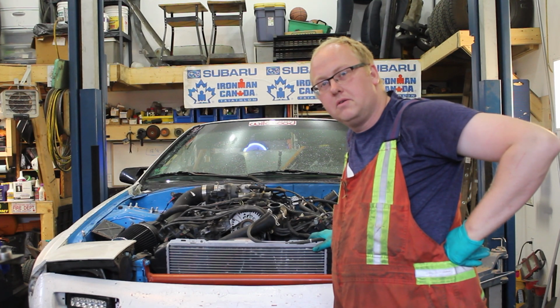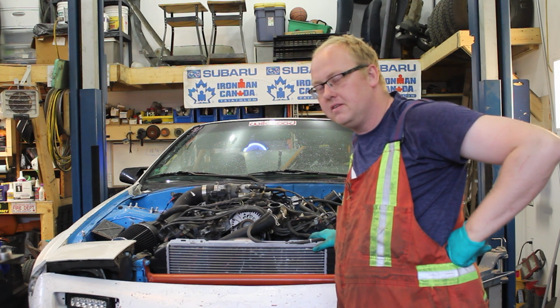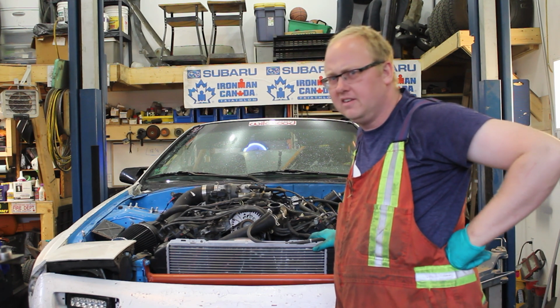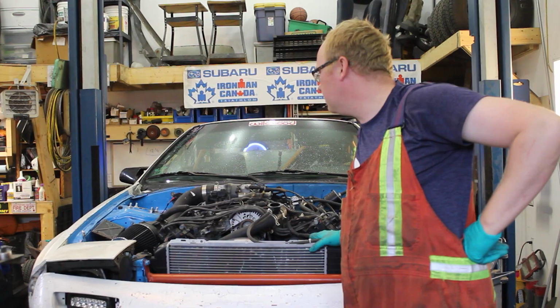Hello. I know what you're asking. Did I give my RX7 a lift kit? No. That would be silly. This time we've got our car in a hoist.